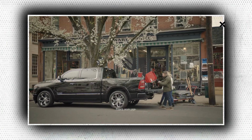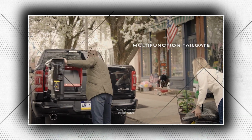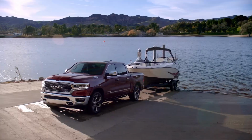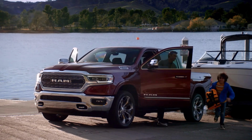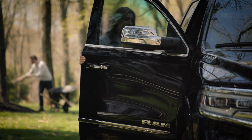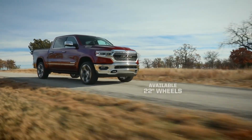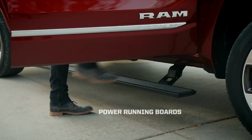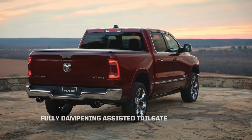The Ram 1500 has a payload capacity of up to 2,320 pounds and a towing capacity of up to 12,750 pounds. Except for the Ford F-150, which presently tops 13,000 pounds, it can haul more than all other vehicles combined. The Rebel model of Rams and other crew cab body styles cannot tow as much as extended cab models. However, the more accommodating 1500 crew cab can haul more than 11,500 pounds.